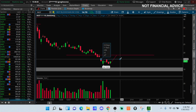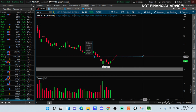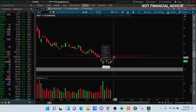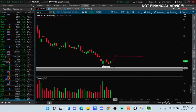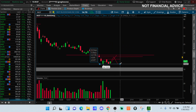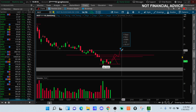It can maybe take out this pivot high 16.09, but I wouldn't expect Riot to get much higher than this gap. And this gap is right here at 17.49. Still though, from this point, that's a 17% move. So just be careful, but that would be a potential area to go short on Riot and go back with the trend, which is a downtrend. So Riot, bearish underneath 13.11, bearish if it starts to reject at 17.30. If it can get above and hold above 17.30, then hey, it has a chance to be good.